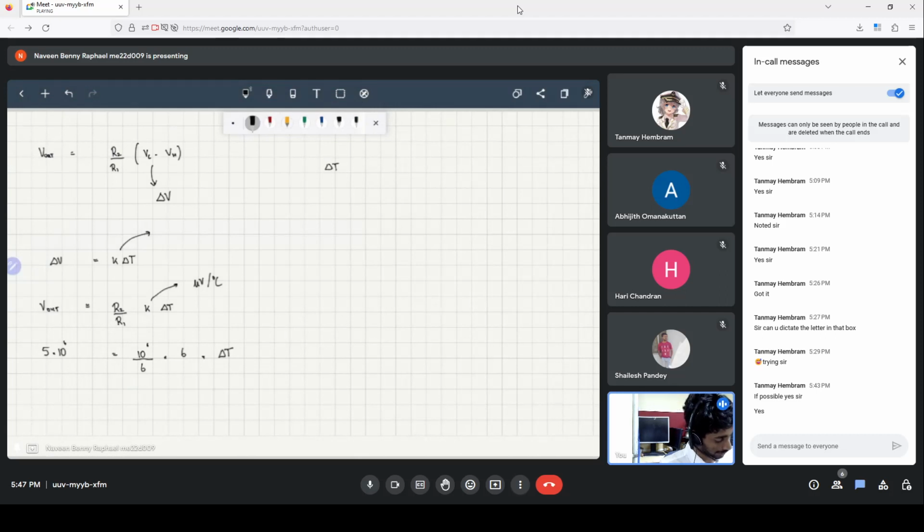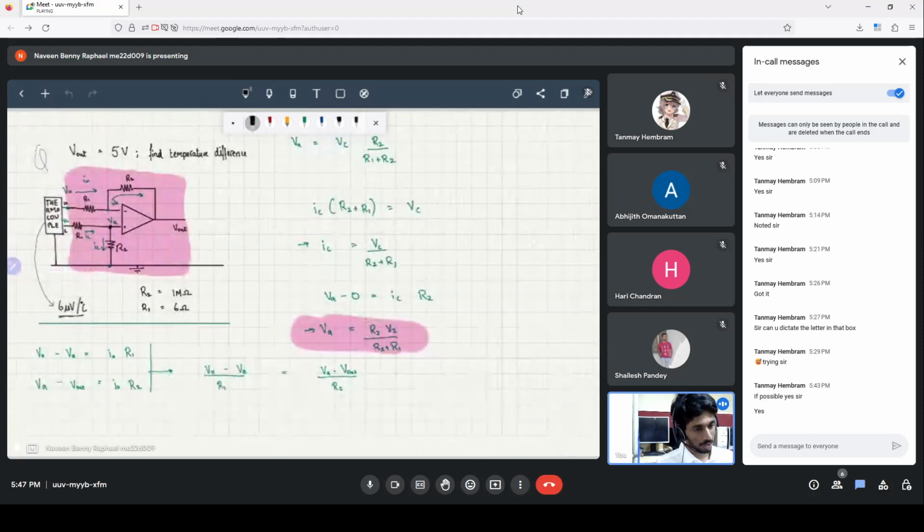Therefore, we can now solve for delta T. The 6 and 6 cancel, 10 power 6 also cancels, so therefore we have delta T is equal to 5 degrees Celsius. The main trick of this question was that the outputs of thermocouples are always very small in magnitude. In this case, it's in microvolts, and therefore, whenever we have thermocouples, we always have an amplifier at the end of it, so that the potential output is a more reasonable value.